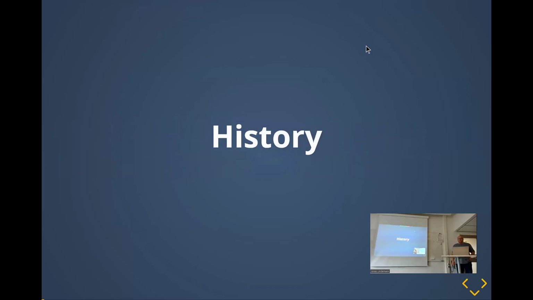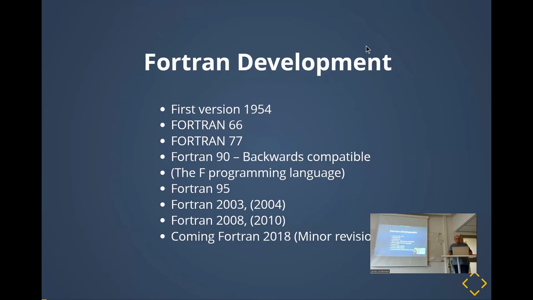So first, a little bit about history, because this is, as I said, a very old language. The first version of Fortran appeared already in 1954 as a response to the fact that, in this age, many of the supercomputers or large mainframes were programmed in machine code or assembler, down to the metal. And that was hard, because when they bought a new computer, you had to rewrite all your code. So Fortran was a response, providing a way of writing formulas and code in a higher level language.